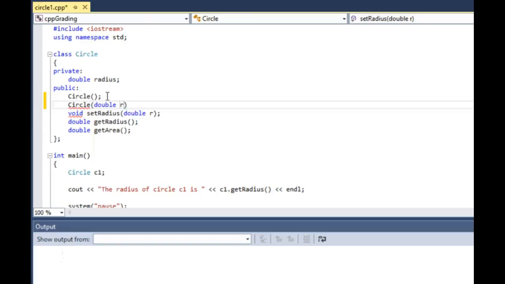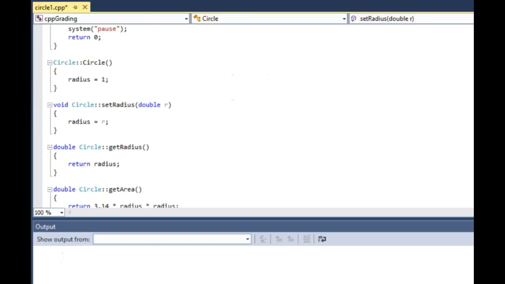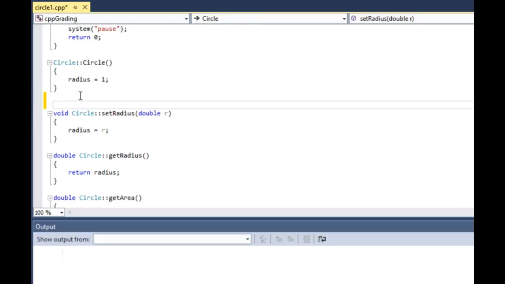And what I'm going to do is allow the user to pass a value in when they declare the object. So I'm going to come down here and add this function.